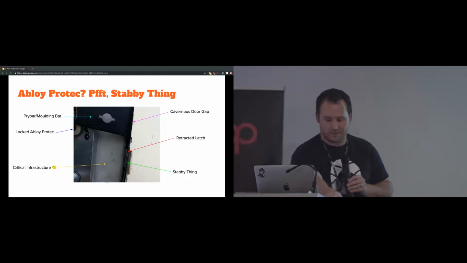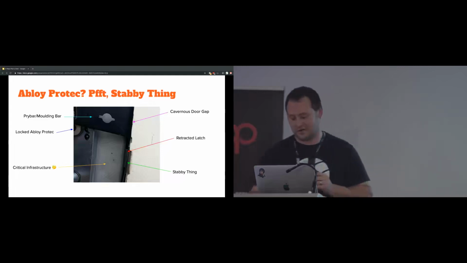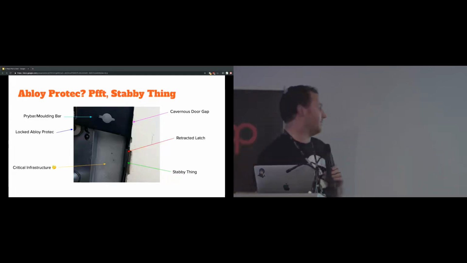So here's one in the field. I'll get the pointy thing. That cylinder is an Abloy Protec. That's a really good lock that you're not picking unless you're Hux. So basically I put my pry bar in the gap, push the gap open a little bit more. The dead latching plunger in there has actually popped out enough. And this line here is the stabby thing sliding up between the strike plate and the latch. So that door in that photo, you just pull it and it's open at that point.